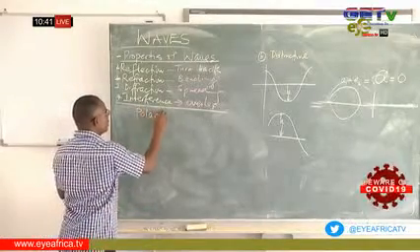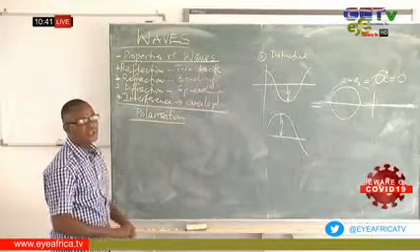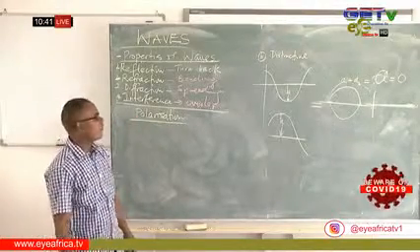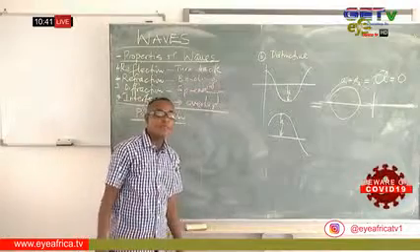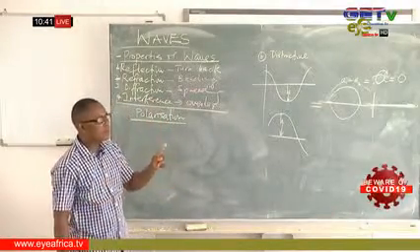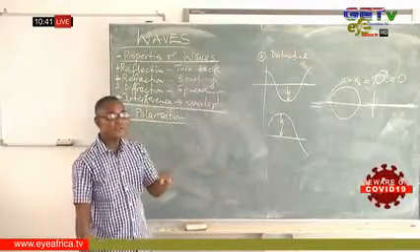What is polarization? Polarization is the process by which a wave is made to vibrate in only one plane. It is going to vibrate in only one plane, or a plane polarized wave. So it is a wave that vibrates in only one plane. So how do we exhibit that? We said it is only exhibited by transverse waves only.